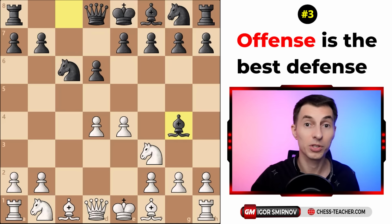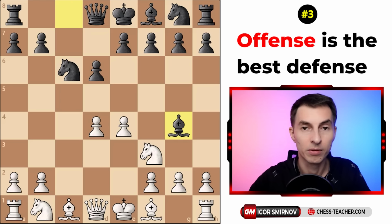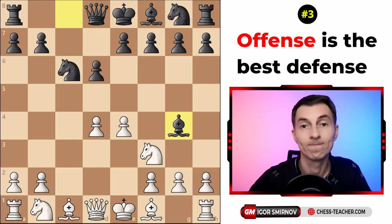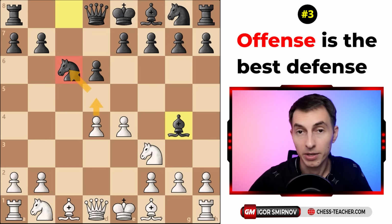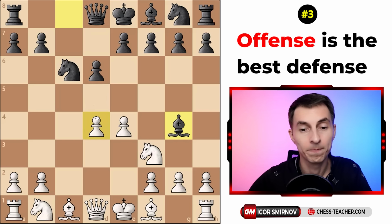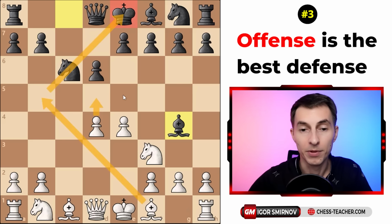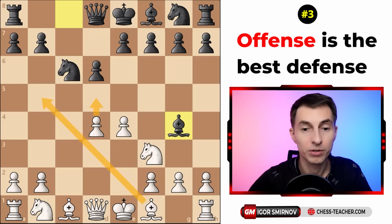Now ask yourself this question. How can I go onto black side of the board and create threats? Are there any moves at your disposal? There's a move pawn d5 hitting the knight. Nice. Now you don't have to worry about this pawn anymore because you just push it forward. Alright, is there anything else? There is also a move bishop to b5 which pins their knight. Therefore the knight will no longer be able to take her pawn on d4. So bishop b5 and d5 both are equally great alternatives, and you solve a problem of a defense without ever making a defensive move.